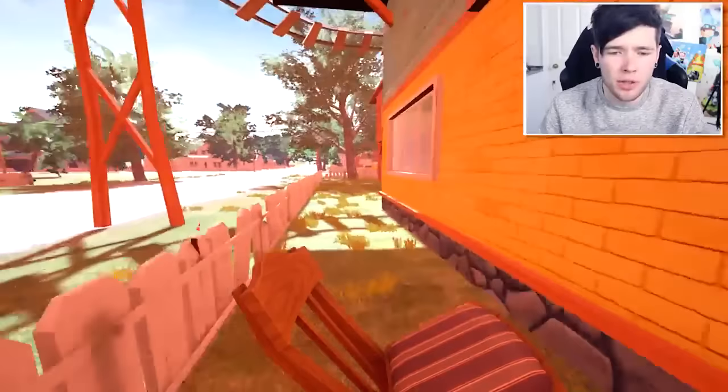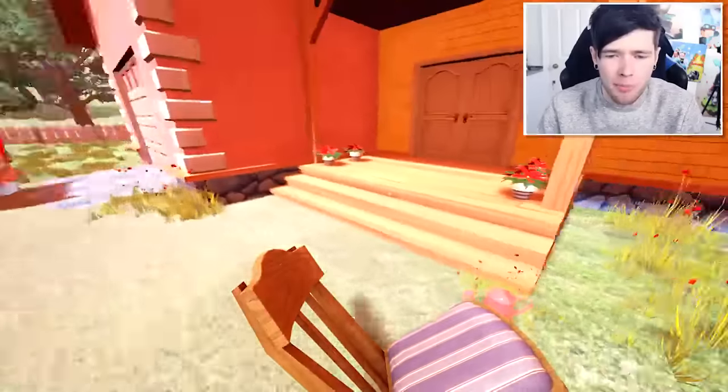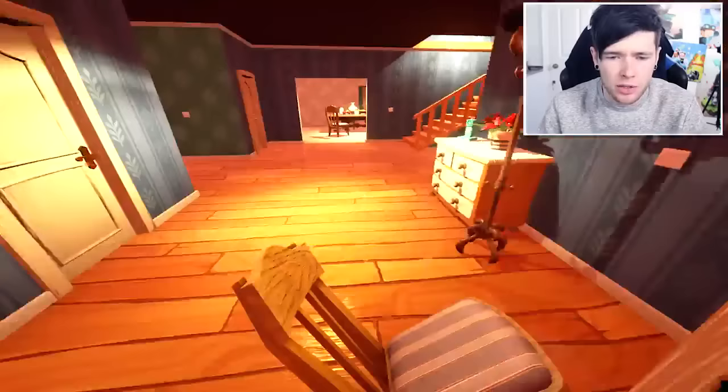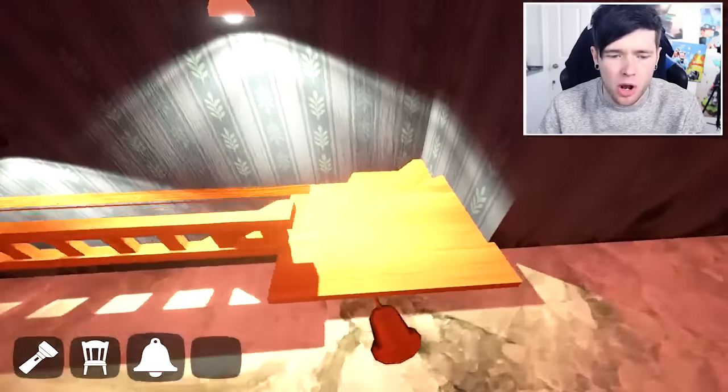This could be a good opportunity to go straight upstairs. Come on, come on. Mr. Chair, support me. I'm going to be okay. Let's just get straight up there. Let's grab the bell and get out of here. Right, grab the bell. There we go. We got the bell.